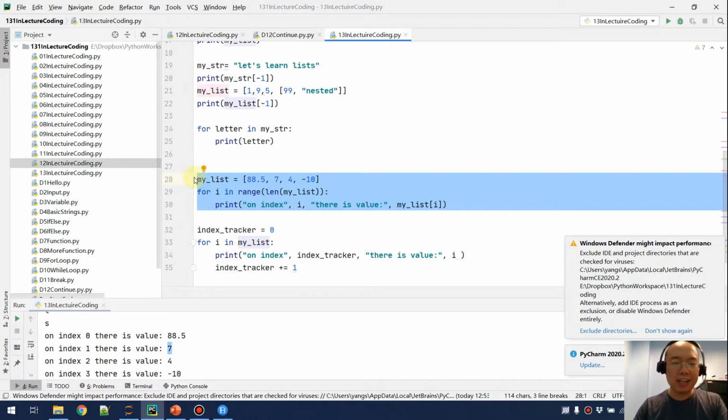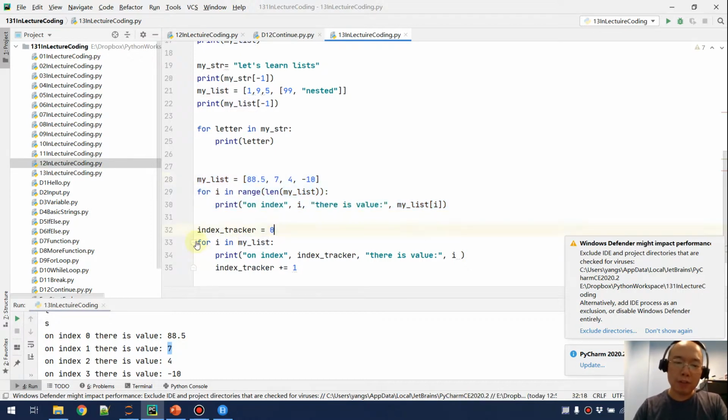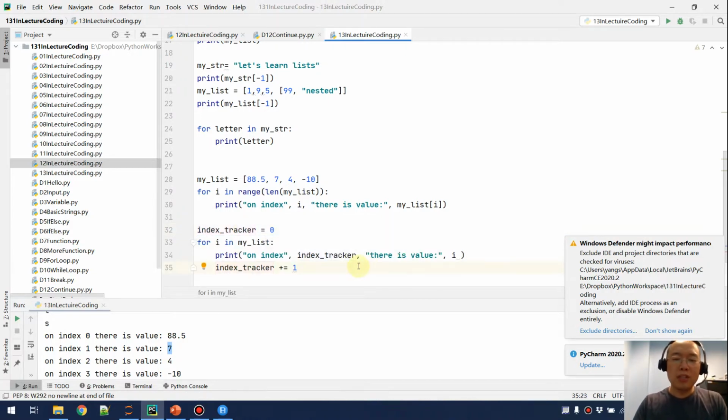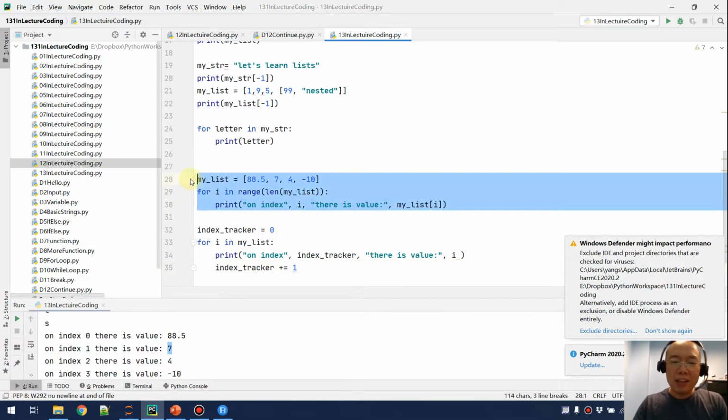So this is the second way that we can iterate through a list. And for the first way, if you want to do that, the annoying thing is, my point is, we don't have the index. So you have to create an index tracker by yourself, and it's not really handy because this version looks even harder than this version, right?